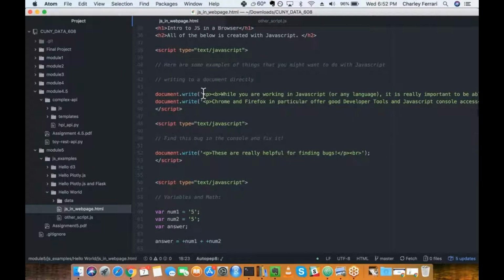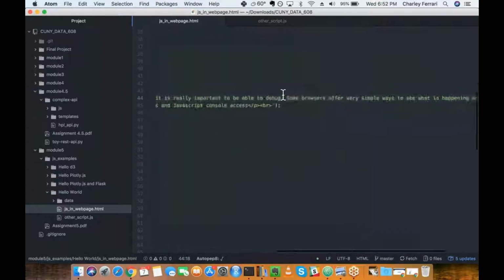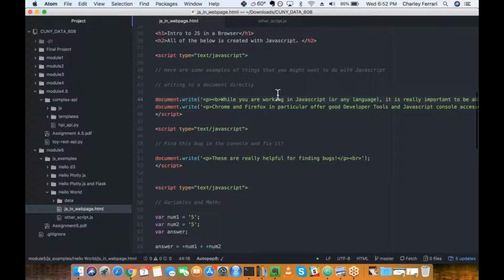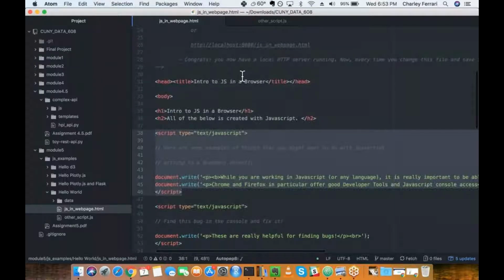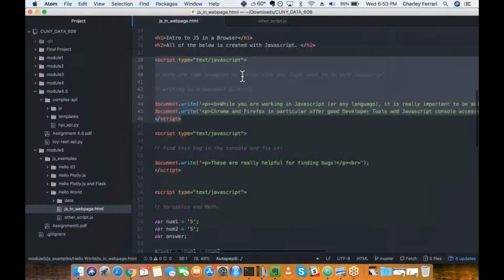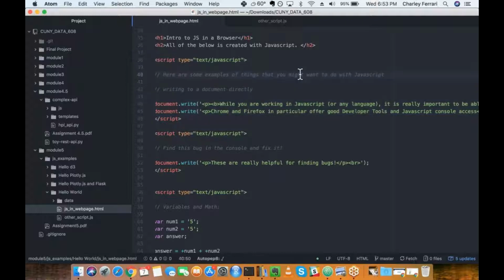You can see we're just adding HTML elements, this P, bold, B is bold, adding them like this. Each script is separated by these script tags, and it's just writing to the file.